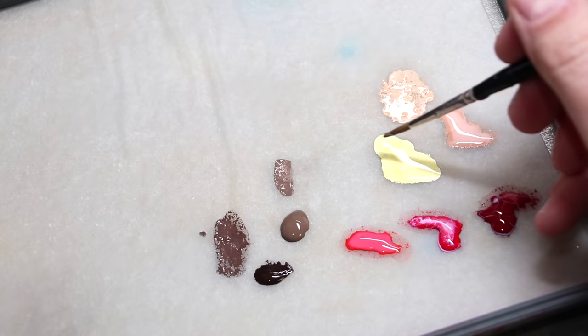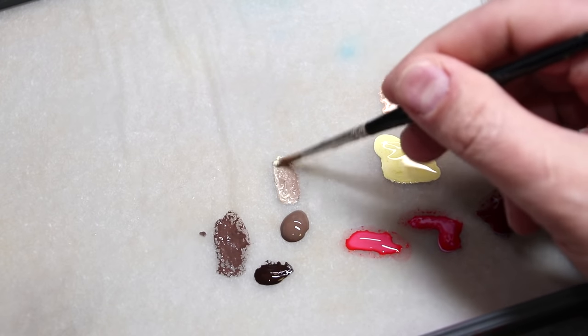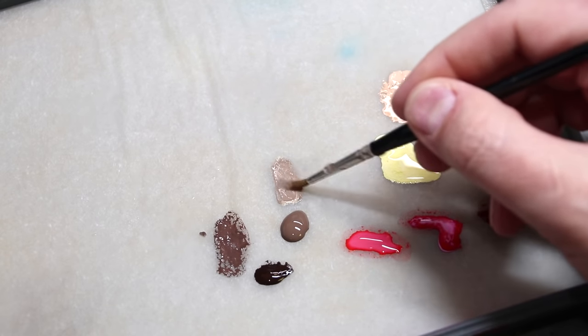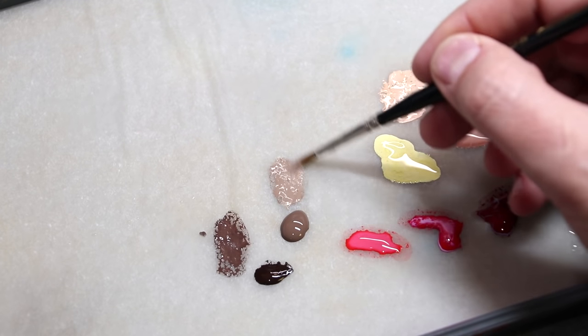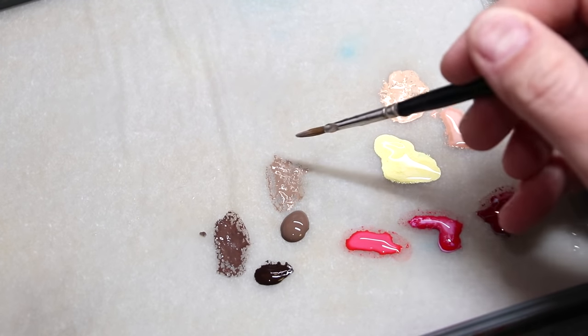I can also mix my mid-tone into just any near white or brighter color. I usually advise new people to stay away from pure white, as it's often too bright and will kind of mess with the model and make it hard to paint. But here I've mixed in this ice yellow and I get a nice simple highlight for my brown. So highlighting and shading is just that easy. Some paint lines have things like triads where they have recommended highlights. Those are fine. You can certainly use those as a guide, but they're absolutely not required.